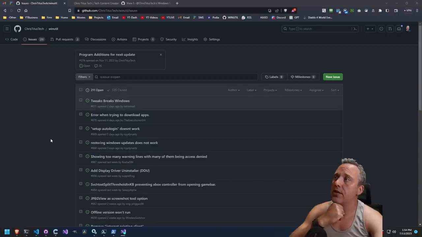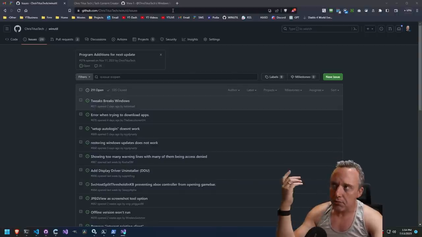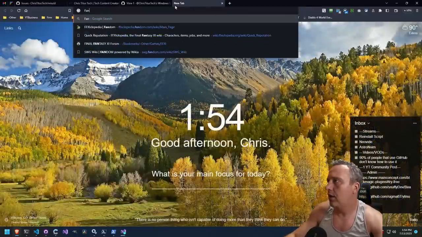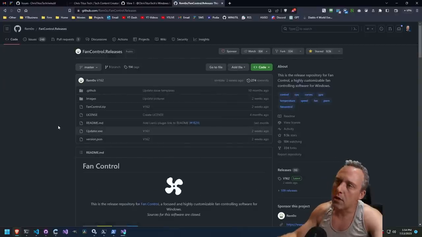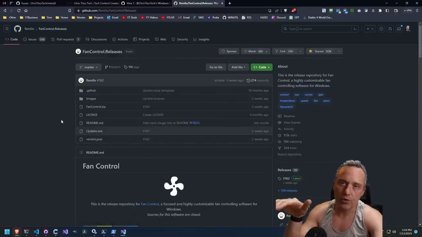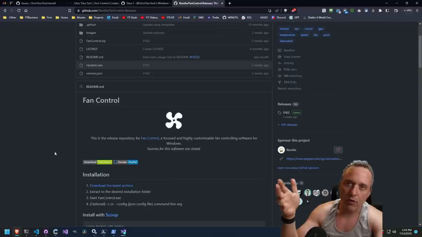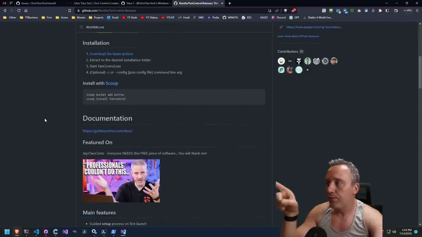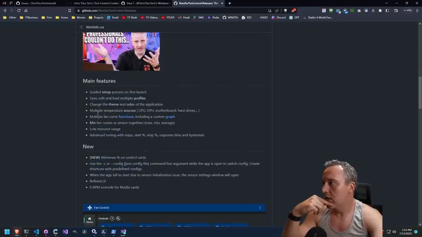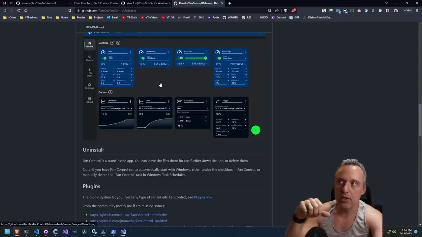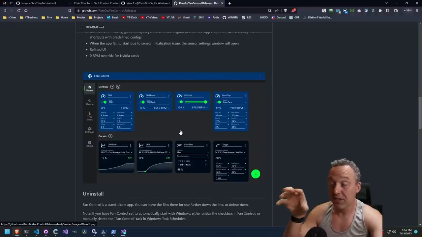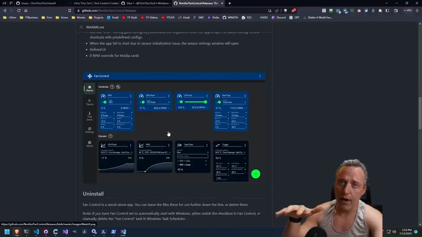There was something I was looking at the other day for Scoop, and a lot of YouTubers have covered it. Fan Control. This is an amazing thing if you want to control your fan curve. Personally, I do everything through BIOS, so I don't really care. But the only install is Scoop. Even Jay's Two Cents covered this. And it's really neat. So if you really want to control how loud your system is, your fan controls, temps, all those things, this is a great open source project. It's honestly better than a lot of the crap you'd pay for.